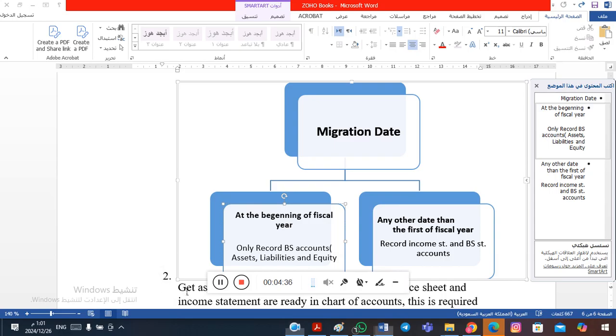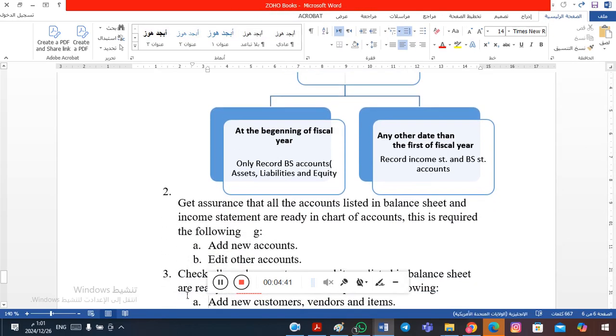What about the second step? The second step is to get assurance that all the accounts listed in the balance sheet and income statement are ready in the chart of accounts. This requires the following. The first one, add new accounts. For example, you have an account related to Bank of Palestine, and when you check your chart of accounts, you didn't find that account.